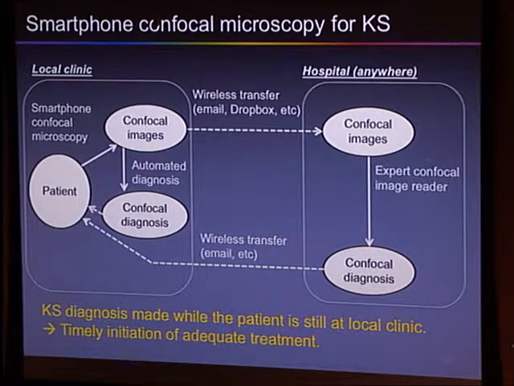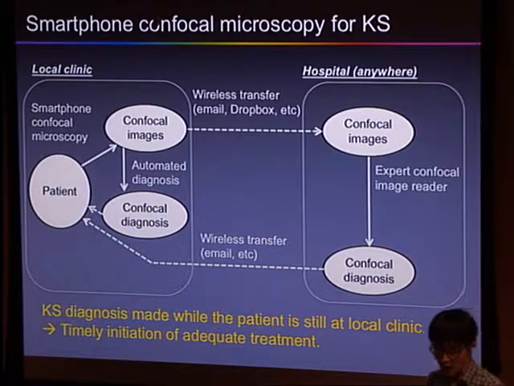But once we have enough confocal images, and once we validate that this has high enough accuracy, then we can also think about an automated image analysis method, where we can develop a smartphone app and do the confocal diagnosis right on the spot, and then start the treatment. In either case, we can make the diagnosis right on the spot while the patient is still at the local clinic, and initiate the proper treatment in a timely manner.